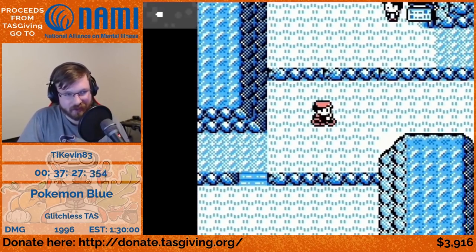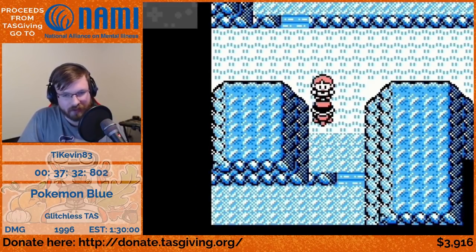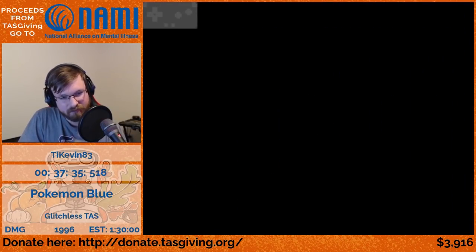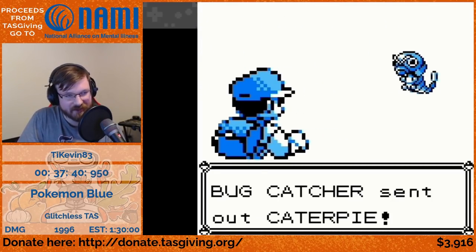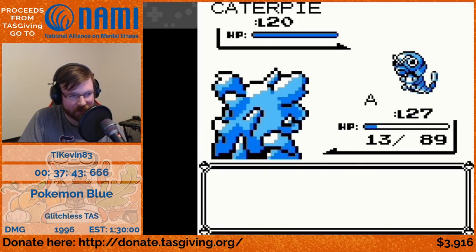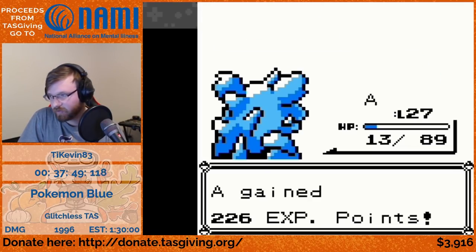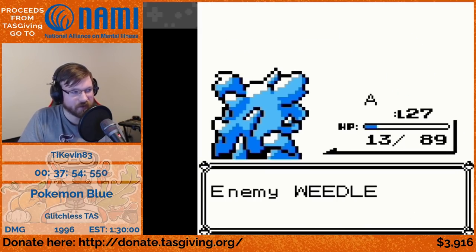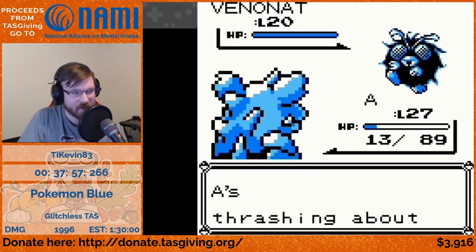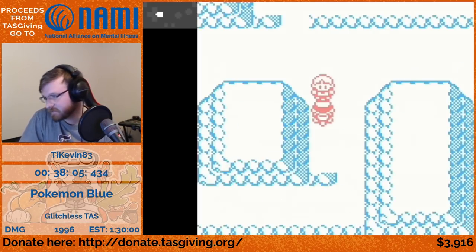Now to the second fight on our way to Rock Tunnel with a Venonat, a Weedle, and a Caterpie, if I remember correctly. Yes, the Caterpie. In RTA, you typically go to Bubble Beam this Caterpie and then start Thrashing because you have the chance of a four-turn Thrash. Now, here we can just go straight into Thrash because, again, we know whether our Thrashes are going to last three or four turns. We know how much damage they're going to do. We know whether they're gonna crit or not. All that stuff is predictable, so we don't have to worry about using any other setup moves.